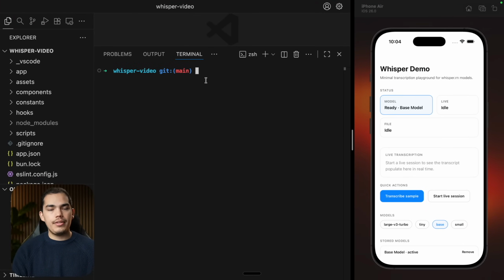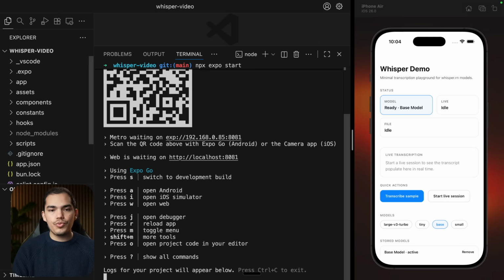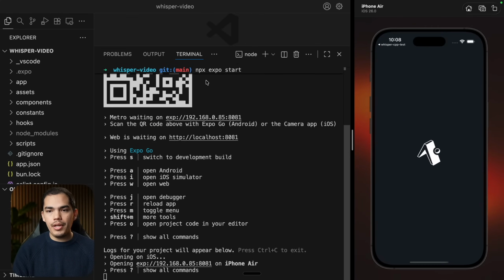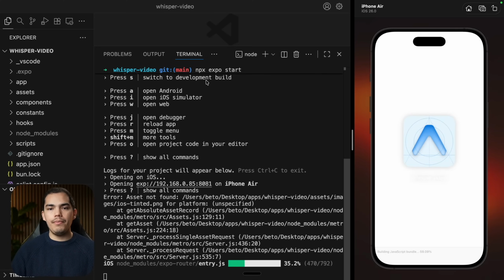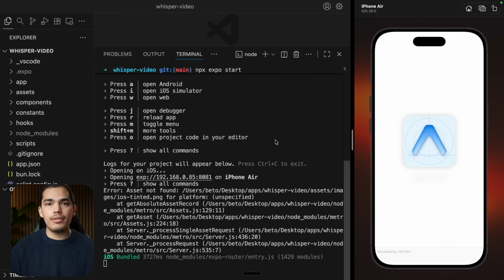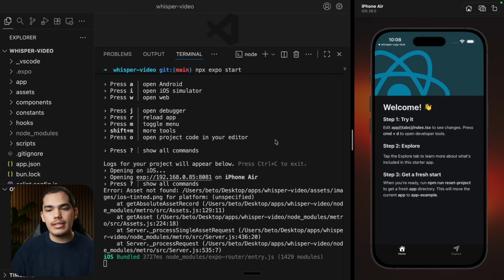Let's just make sure that this is working. I'm going to start the server, npx expo start, and let's run it on the simulator, just to make sure that everything is going to work. Right now I'm using Expo, but it's actually not going to be compatible once we install this library. But I just wanted to show you that this looks good, right? Cool.